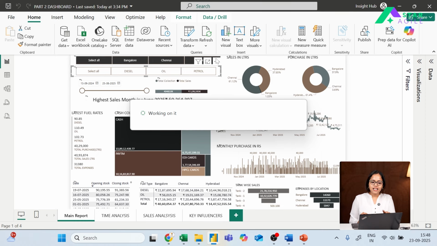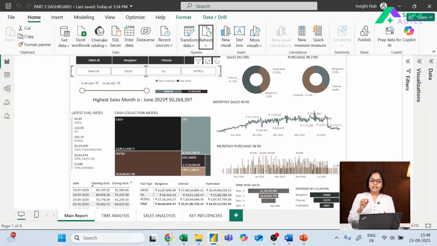So if it throws an error, you just have to go back to your data set, or go to your transform data and look into it. In case you want to know how to debug the errors that happen during manual refresh by navigating to transform data, please let me know. If you want a session on that, we can do it practically to see how it looks.